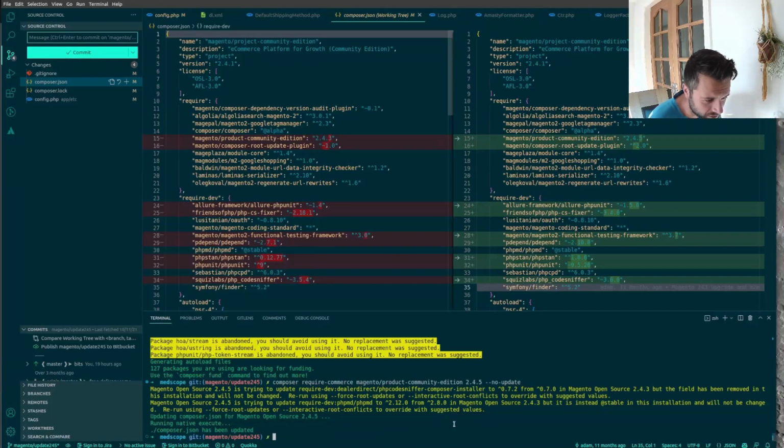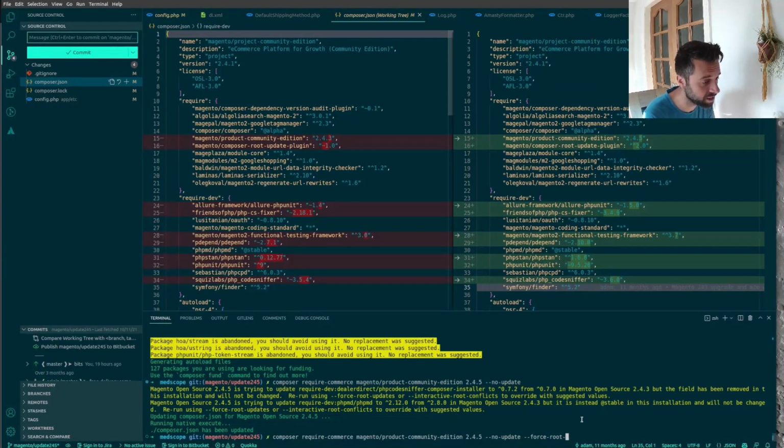Yeah, right, but it's like, which one, right? So opens in messages, but yeah, so there was something in 2.4.3 that has been removed and will not be changed. Rerunning, I'm gonna force root updates, because it wants to update that package, Code Sniffer, to 7.2. Now I can't. I'm gonna guess that ain't gonna cause a massive amount of issues.